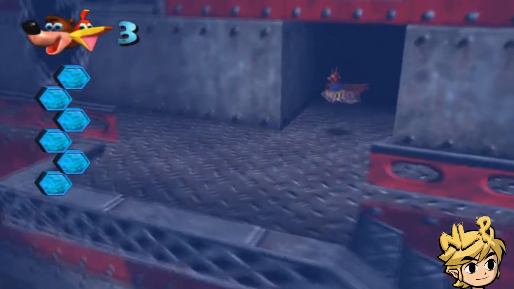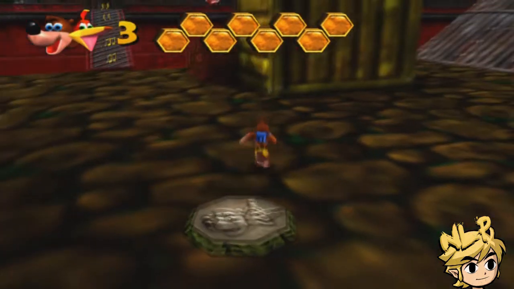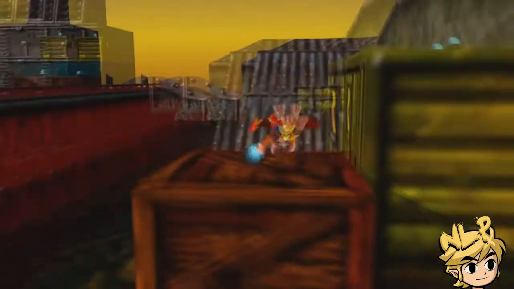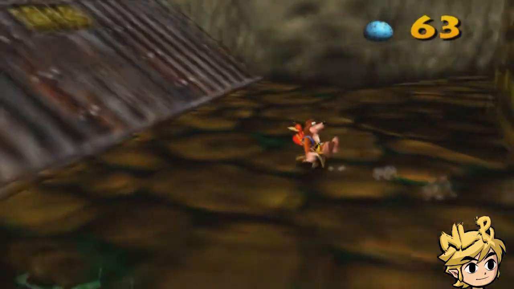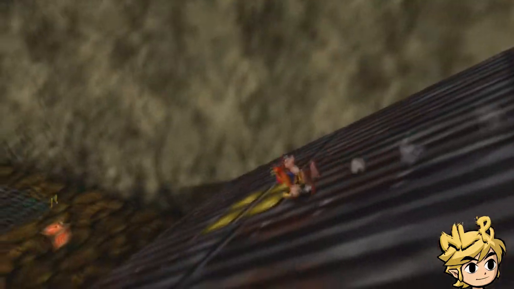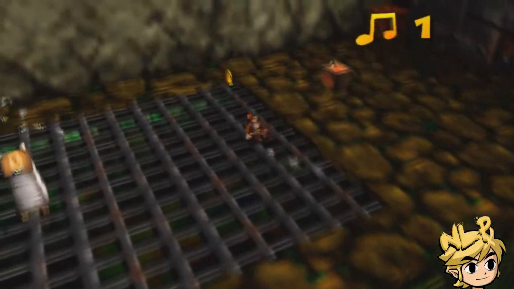And then I moved on. And then that screwed me over later on, because I didn't have enough notes, didn't have enough jiggies, didn't have enough Mumbo tokens. So it's always best to do your best right off the bat. I think the best way to do this level as efficiently as possible is to just do it in order, like I've said before.